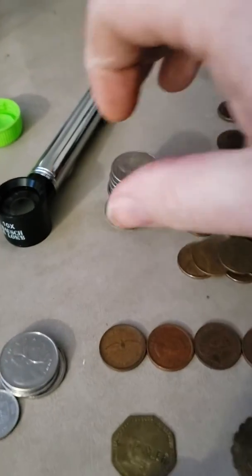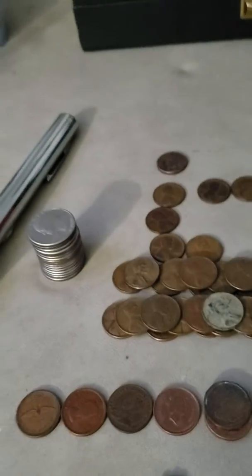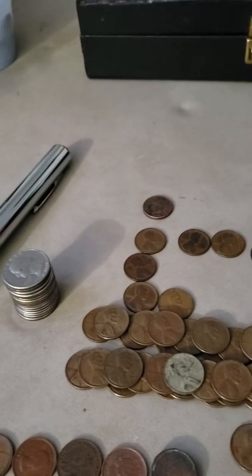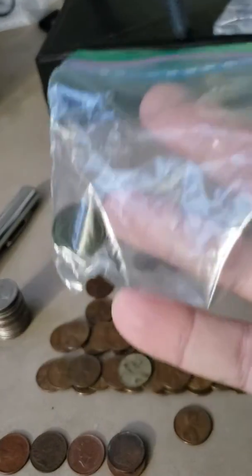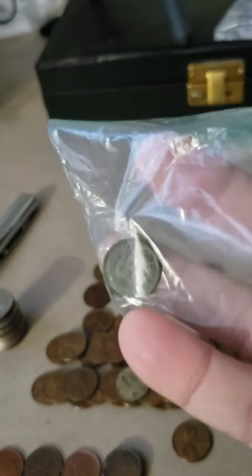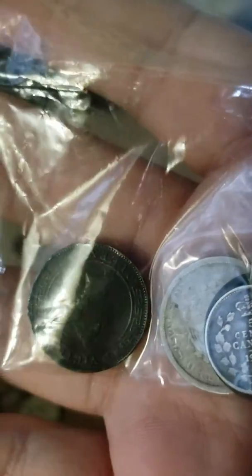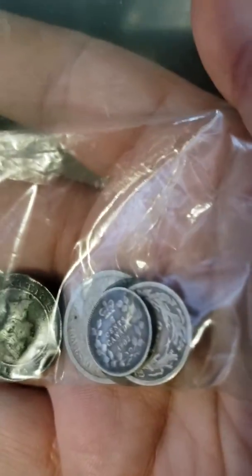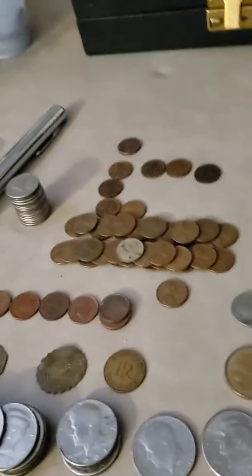And here's the rest of some other bicentennial quarters that he had in there. We'll check them in the variety book later. Put them with my collection. And then he had a special bag, and this is mostly one of each silver piece. An old silver 5-cent piece. There's a V nickel in there. So it looks like a barber dime. Nothing too special. I looked up the dates. They're all just average pieces.